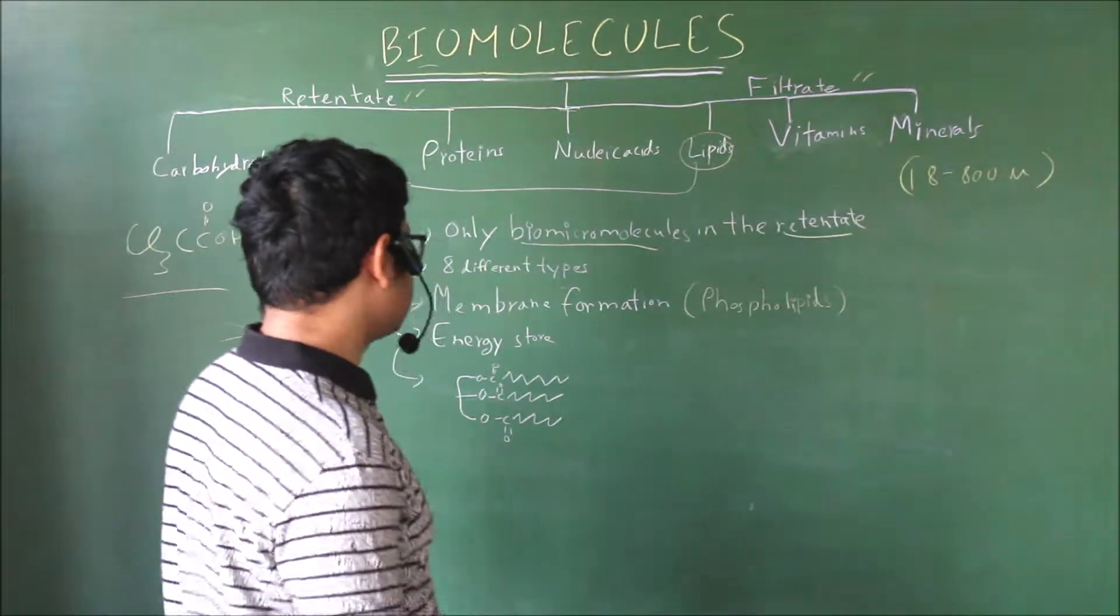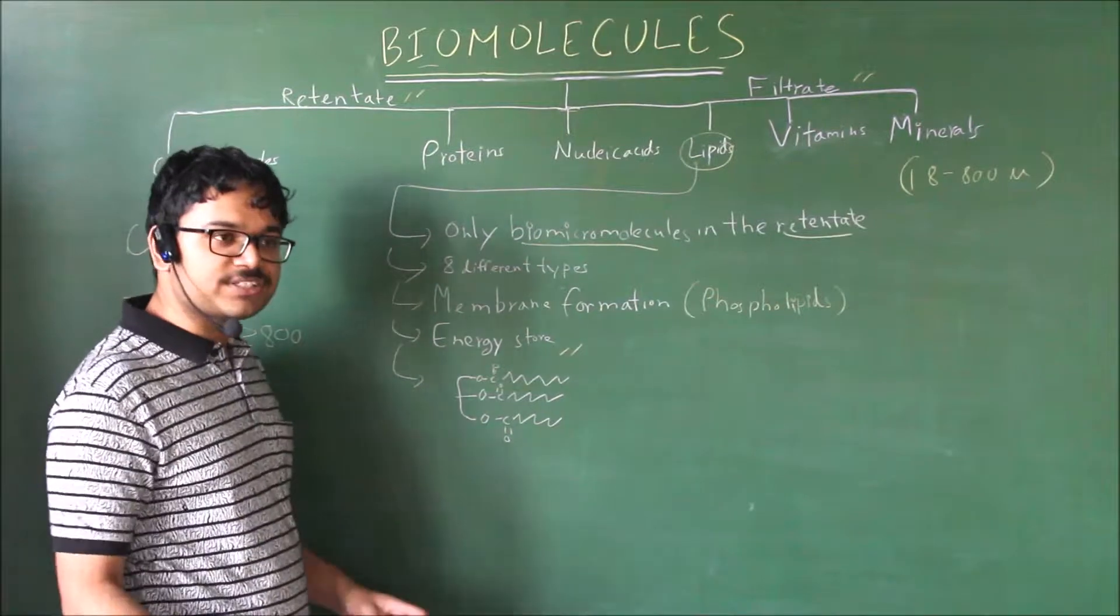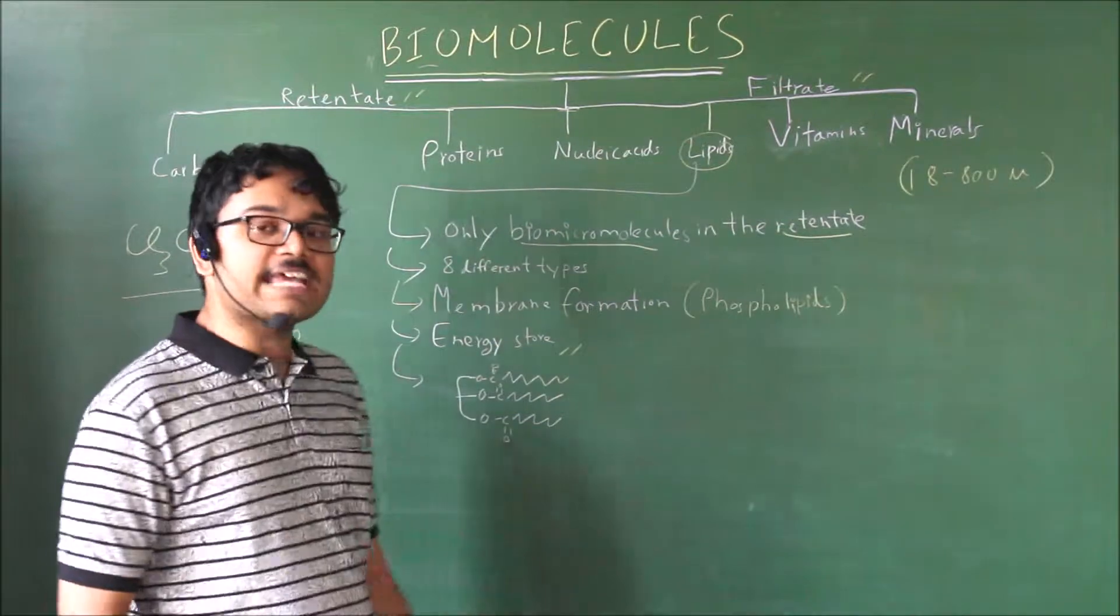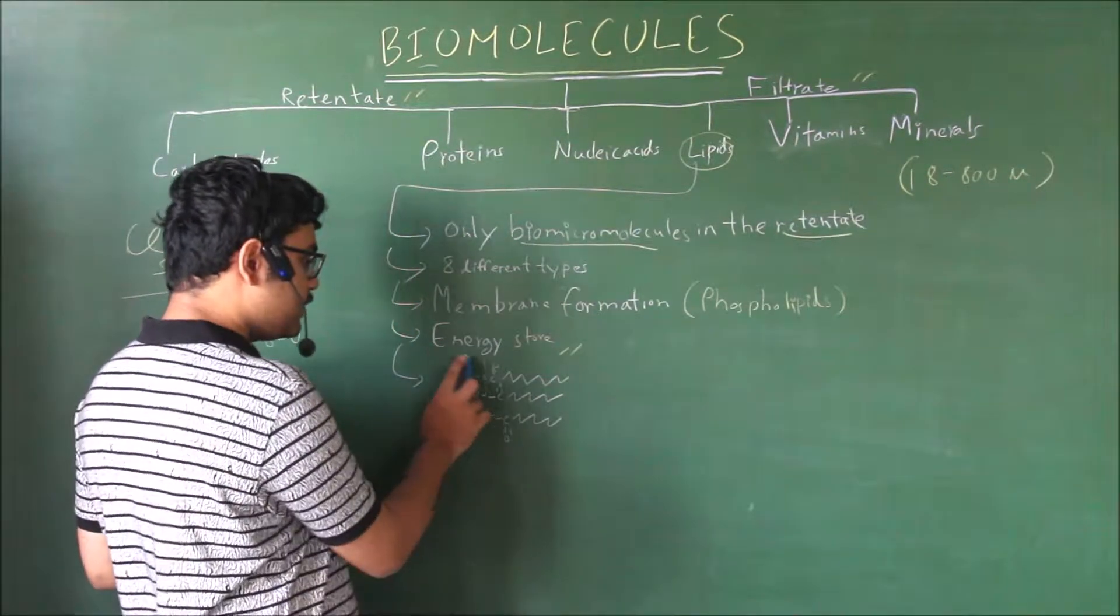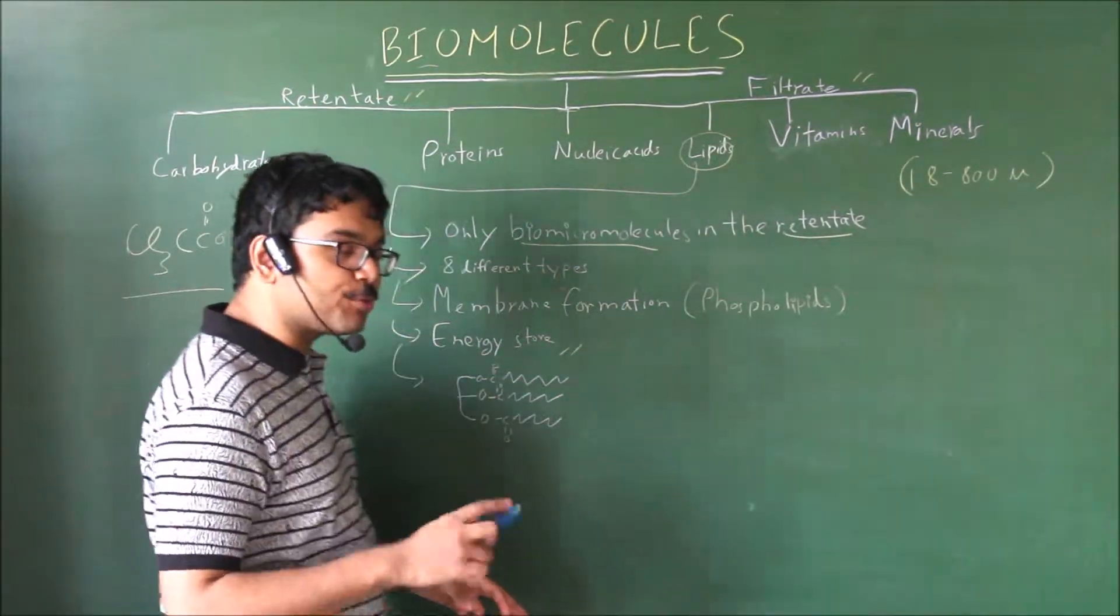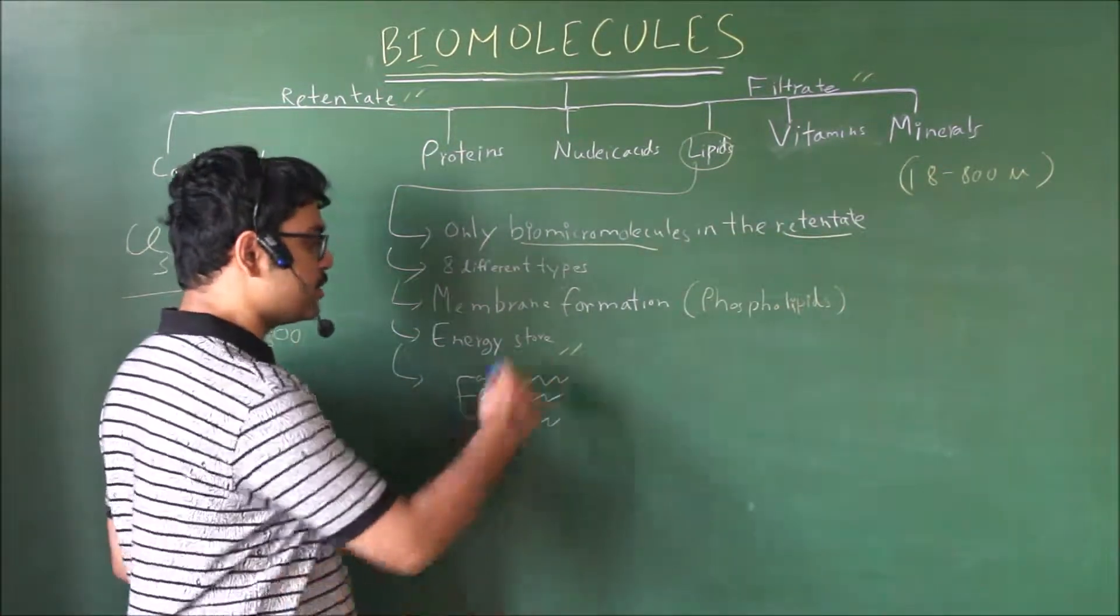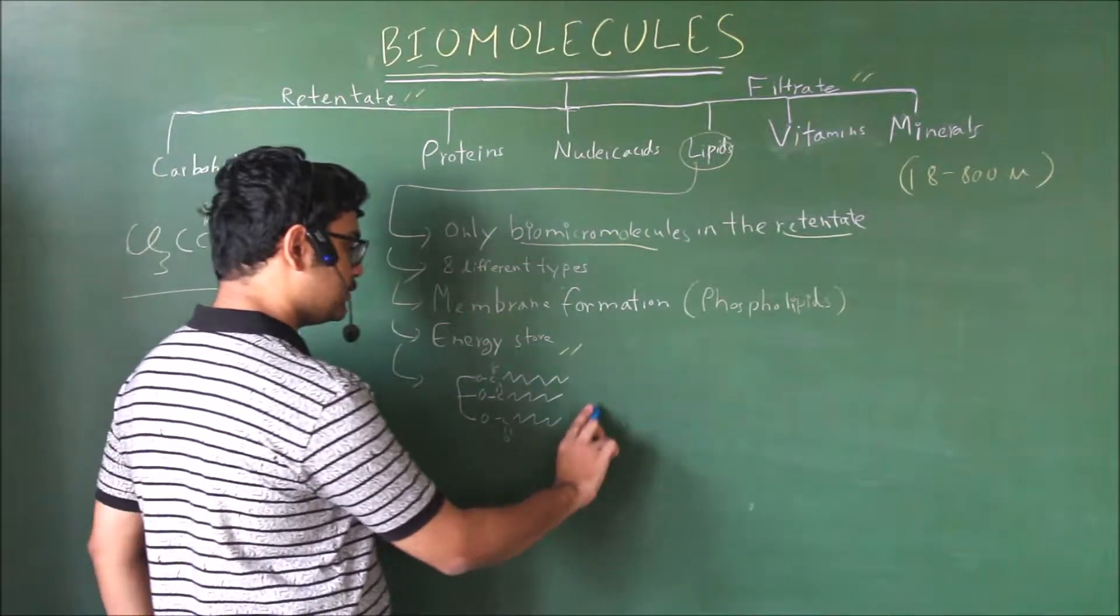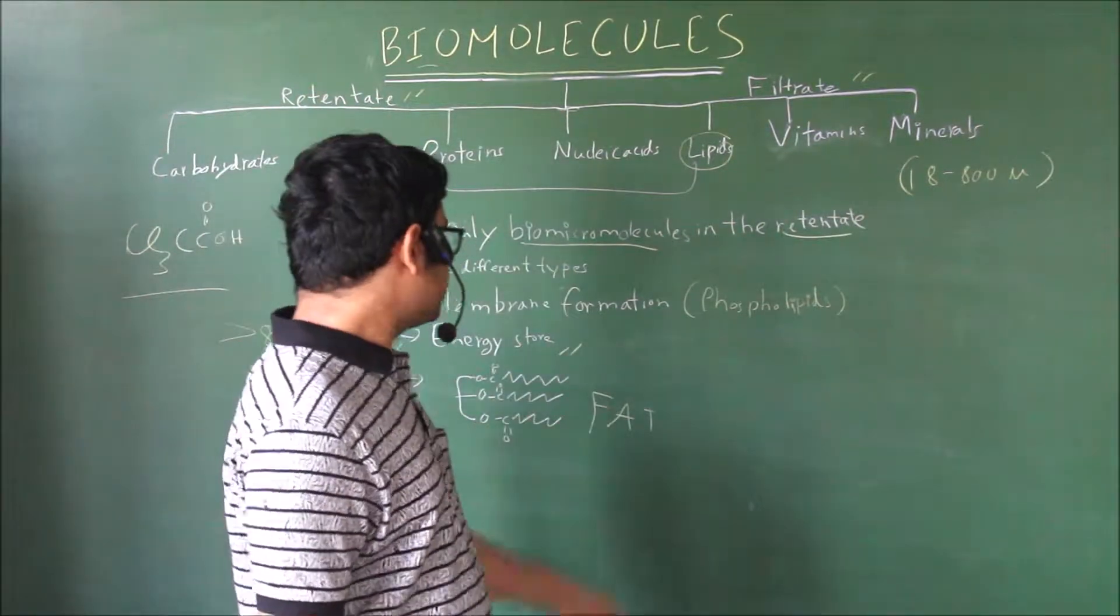For example, the ordinary lipids, the simple fats, which is the most famous type of lipid, have this kind of structure. You might remember that fats are esters of fatty acid and glycerol. Here is the glycerol part, which is basically 1,2,3-propan-triol. That has been esterified with 3 fatty acids, which are long chain carboxylic acids. This kind of fat mainly functions as an energy store.